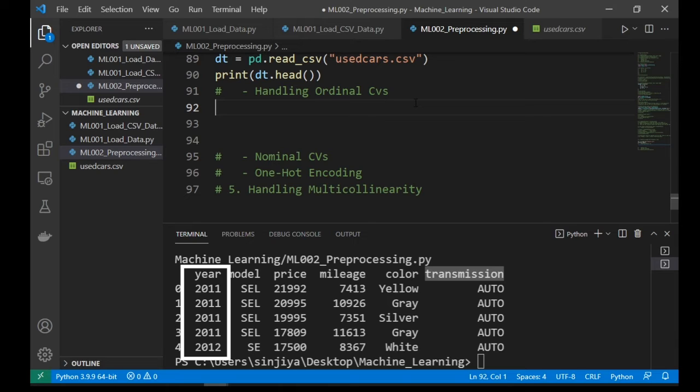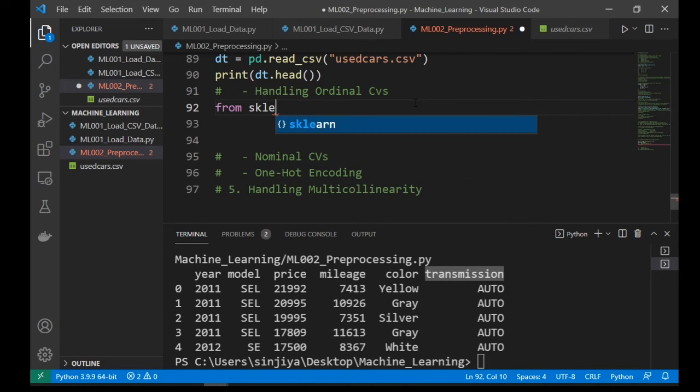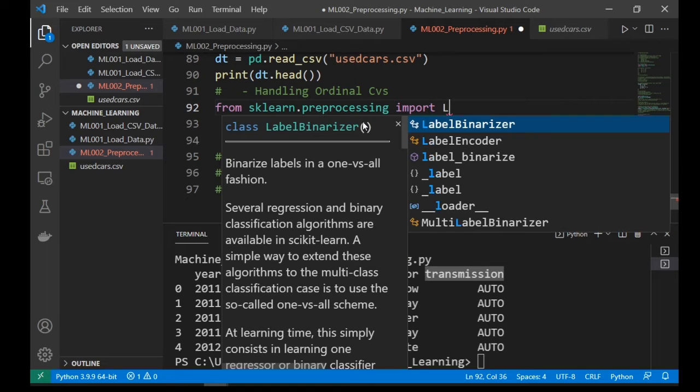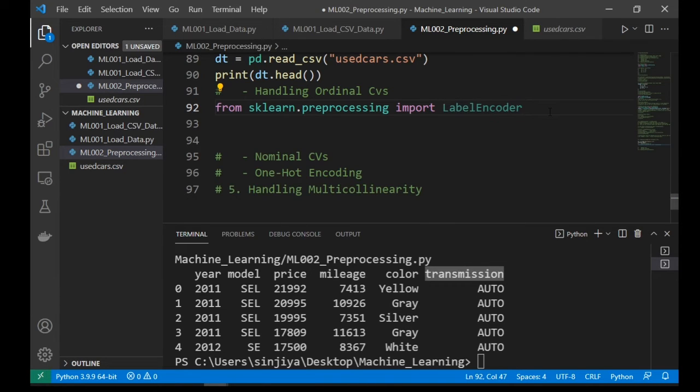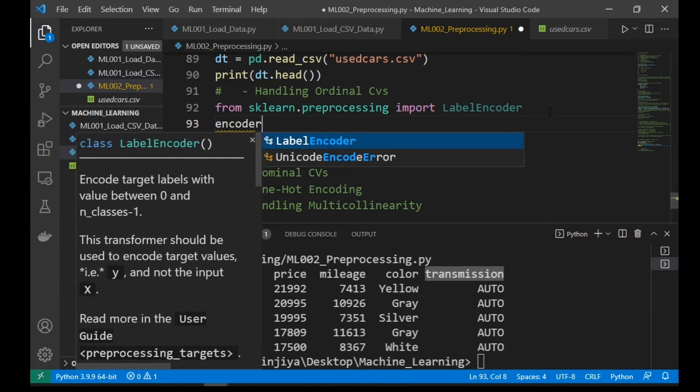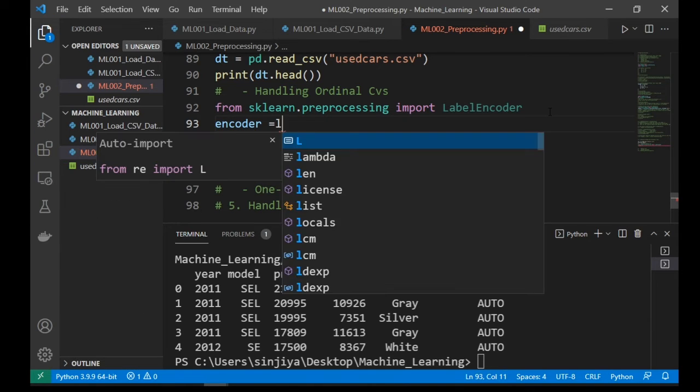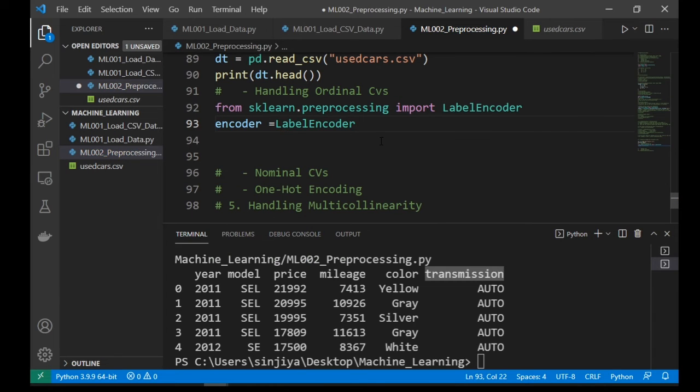Since we don't have ordinal CV in this data set, we will use the year column and pretend that it is an ordinal CV. So let's type in from sklearn.preprocessing import LabelEncoder. Now create an encoder variable to hold the LabelEncoder function.